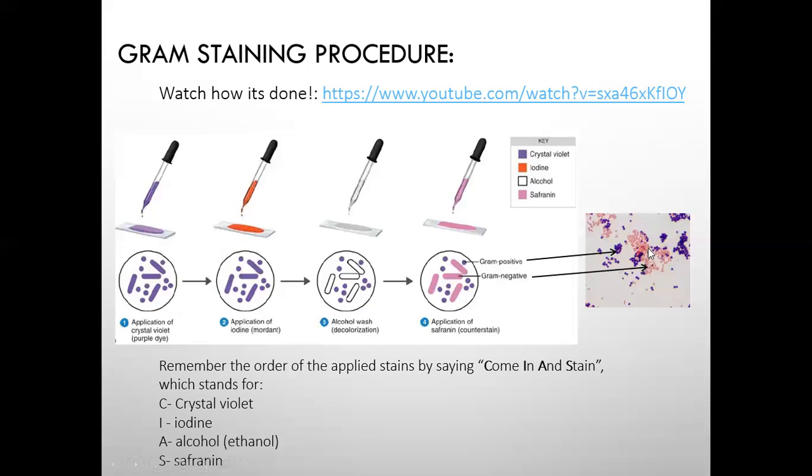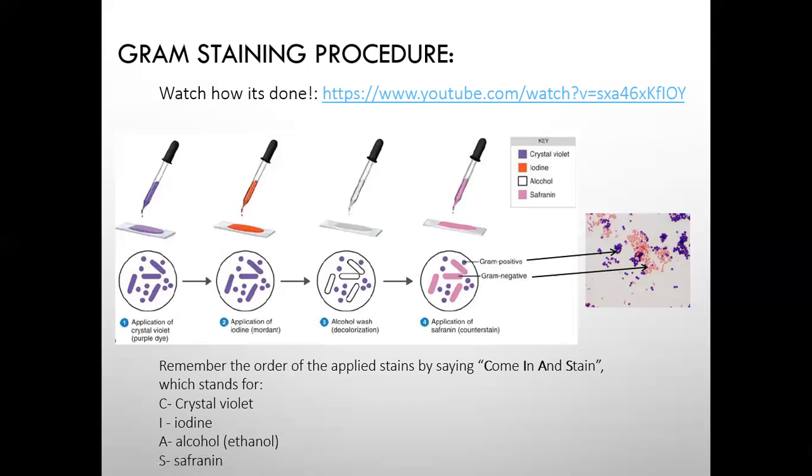And what that'll look like under a slide, okay, we can actually see the little pink here is going to be our gram-negative, okay? Sometimes it can be a pretty powerful pink, almost a magenta, okay? And our gram-positive is going to be this purple color here, and sometimes it's even on the bluer side.